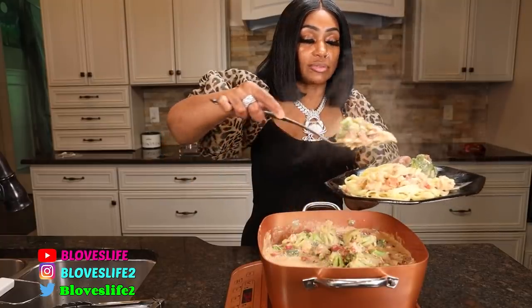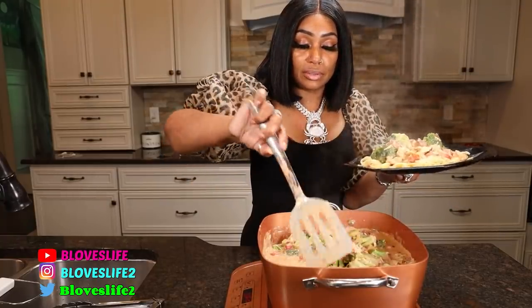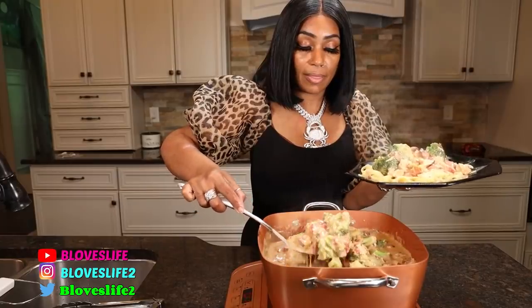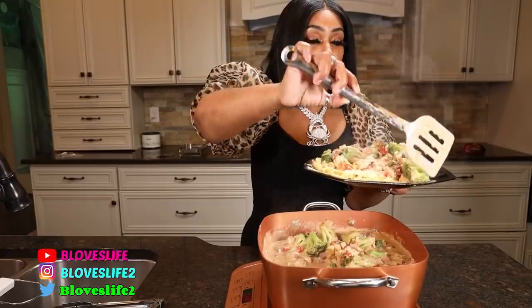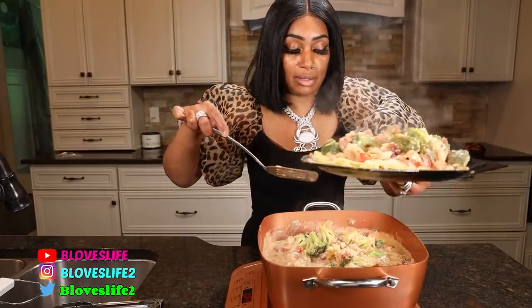Now, if you want a lot of sauce, of course, you get you a little scooper. But me, I'm going to do that because I know that's enough. You see how I'm plating that, y'all?